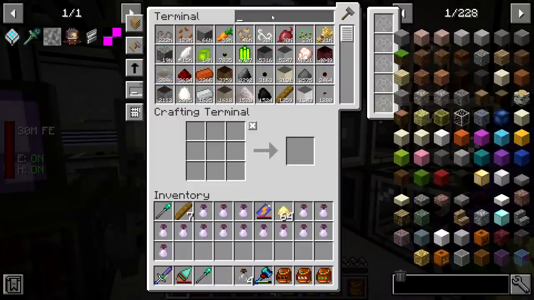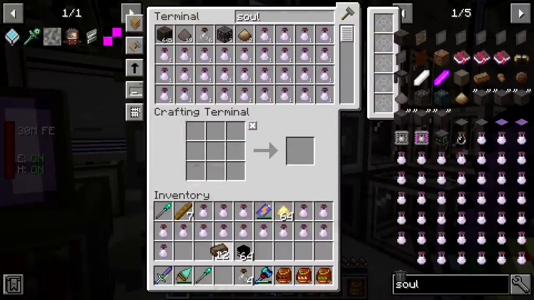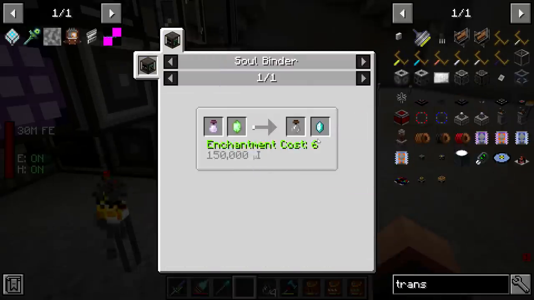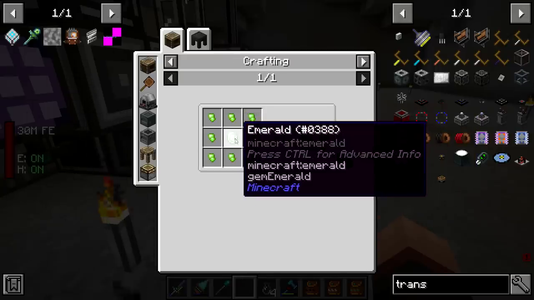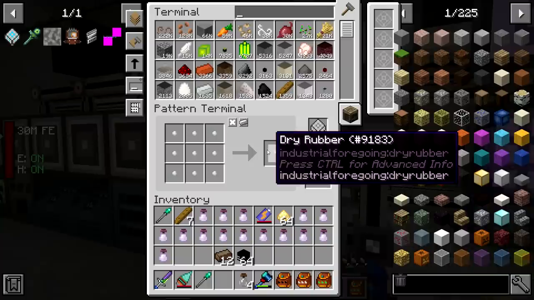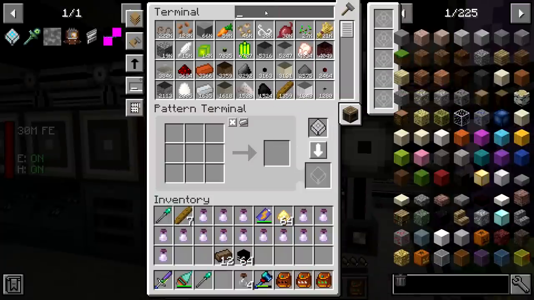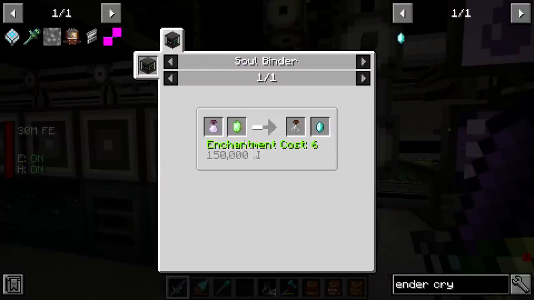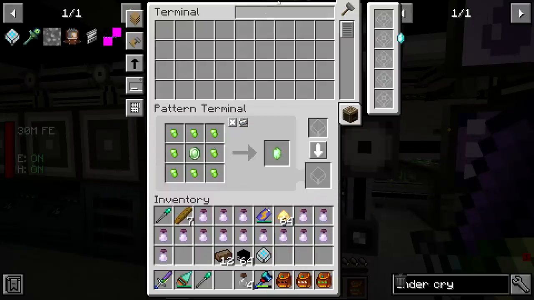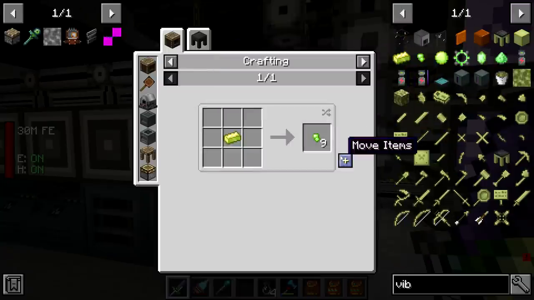Okay. Enderman head. Cool. Solarium. Cool. Ender crystal, which we need the enderman for. And a vibrant crystal, which is emeralds and vibrant alloys. Okay. I need to teach my thing how to make ender crystals. So, bam. Cool. Vibrant thingy. Teach it that.